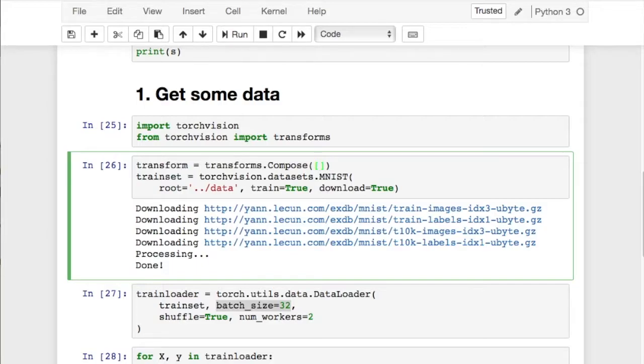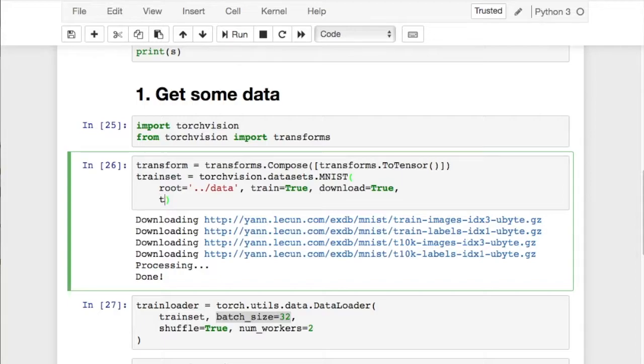But this format is generic. We keep it this way: transforms.ToTensor. Okay, and add another parameter here: transform equals transform.